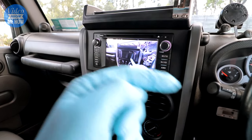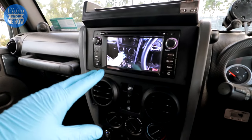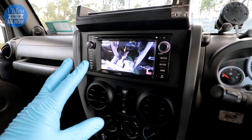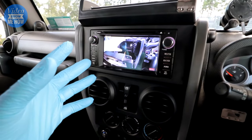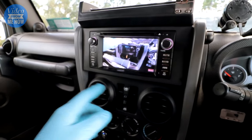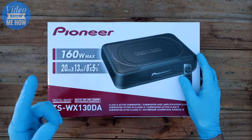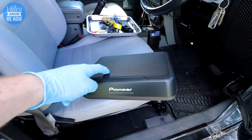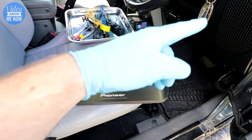In this video, we're going to be doing a sound test of the Pioneer Slimline subwoofer that we recently installed. If you haven't seen that video, you can check it out at the link up the top here. We did an unboxing and then a full install of the unit. And I've had that unit running in the Jeep now for around about 3 weeks.